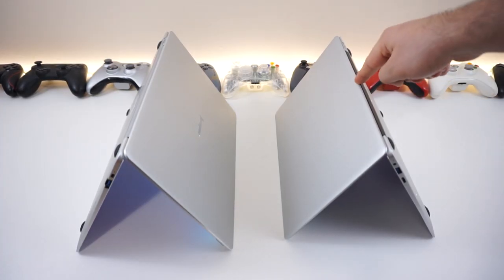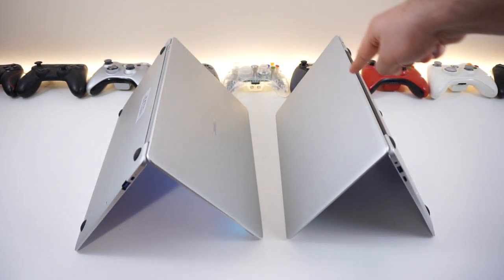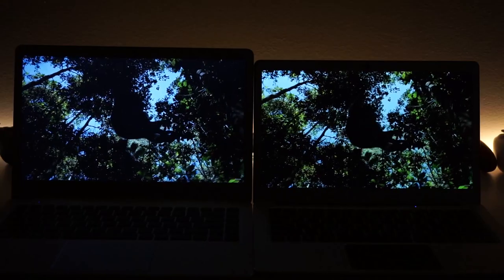And speaking of displays, both lids here cannot be opened with a single hand. You need two hands to open up the laptops, but once again, the lid on the Pro is much sturdier, and overall, it is less prone to wobbling. Which brings us to these speakers.